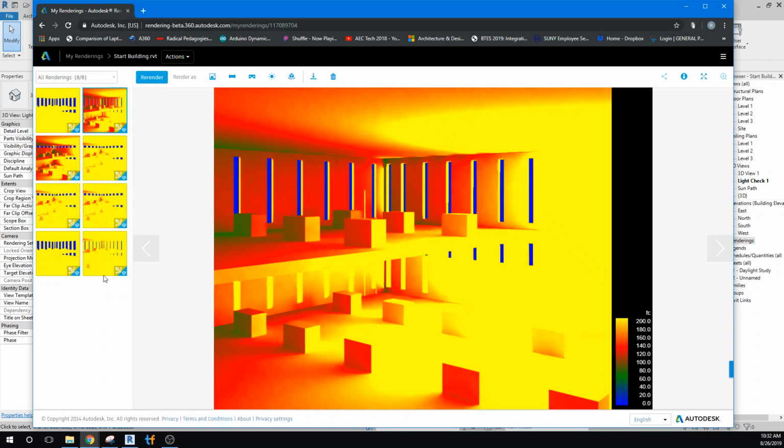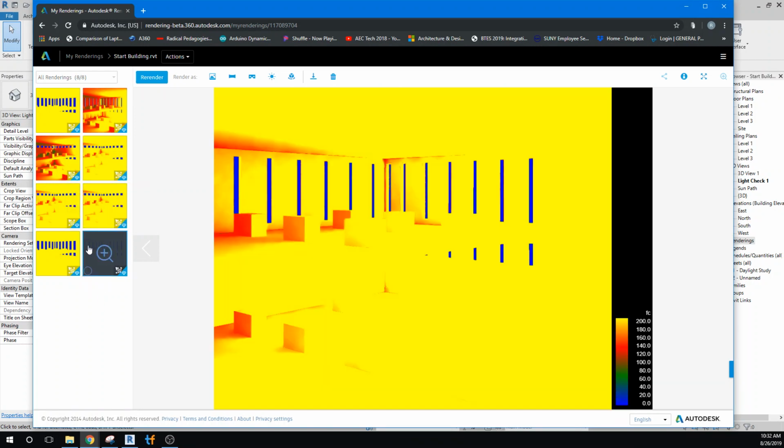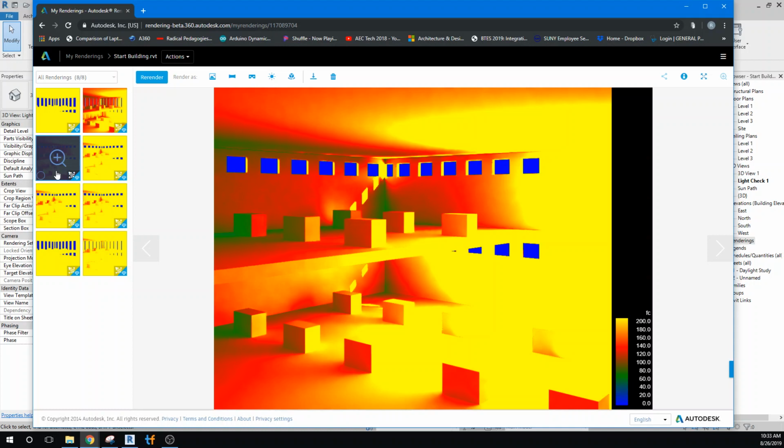And by that I mean, these are some of the early ones I ran. The scene is all basically very high level of foot candle illumination, really basically blowing out the whole site. So I turned that down, and then I got these much more reasonable looking, or should I say informative looking luminance descriptions of the scene.